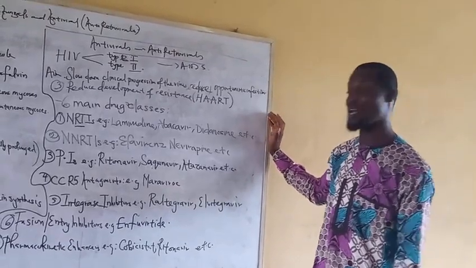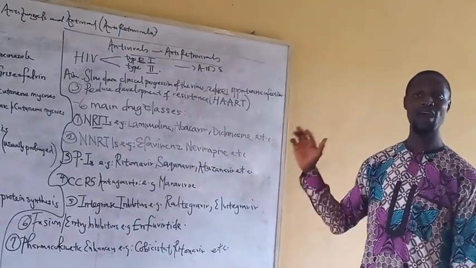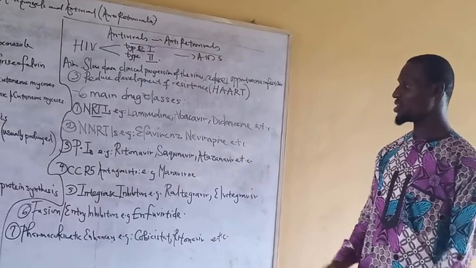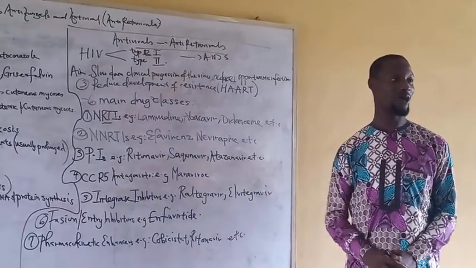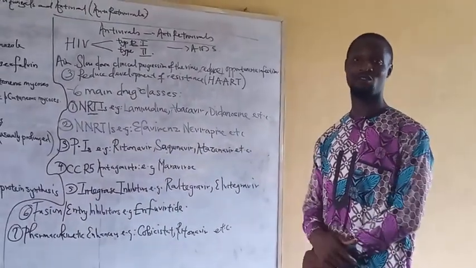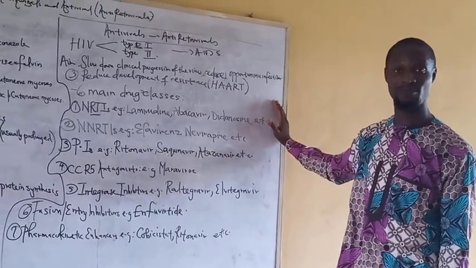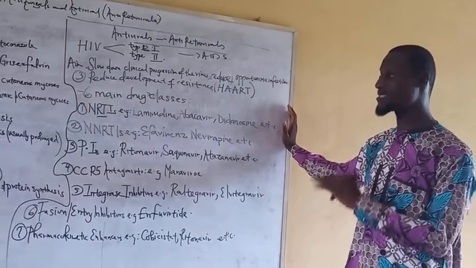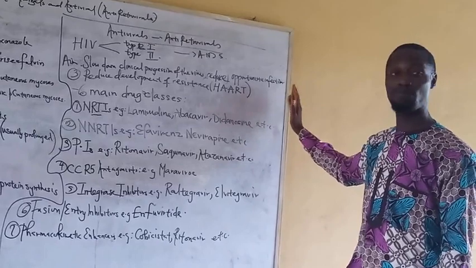And like I said earlier, you cannot use just one drug in a drug class. We have to have a combination of 3 or 4 drugs to ensure that the viral load is brought to a level that is almost undetectable in the blood. It has also been said that none of these drugs have been proven to stop HIV transmission from persons to other individuals, so that a person has an undetectable viral load does not mean that person is cured. We know that for now, most of the mainstream drugs don't cure HIV/AIDS. They would only ensure that the person can live a high quality of life. They reduce mortality and morbidity in individuals.